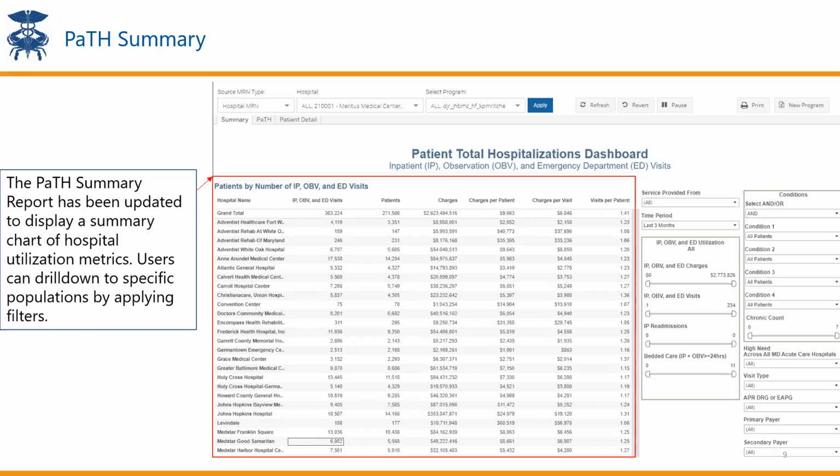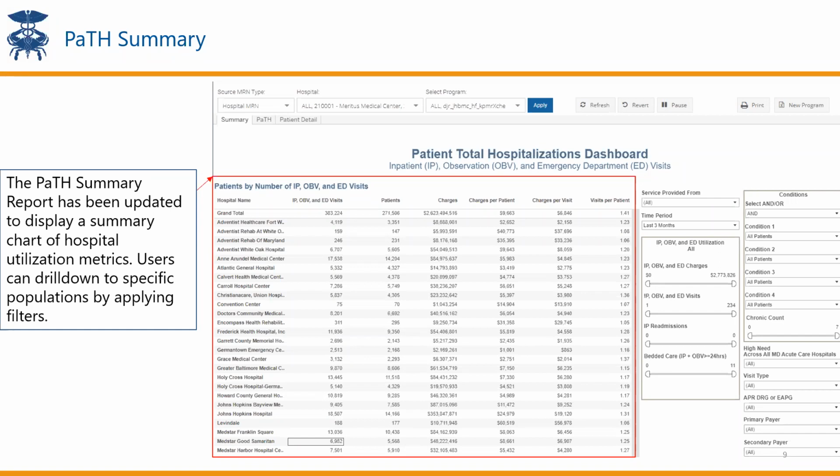So you can see the number of visits, the number of patients, charges, average charges per patient, charges averaged out by visit, and then average visits per one patient at all of the facilities.